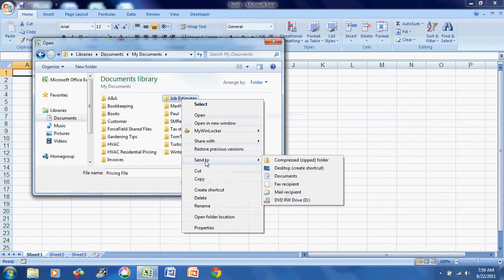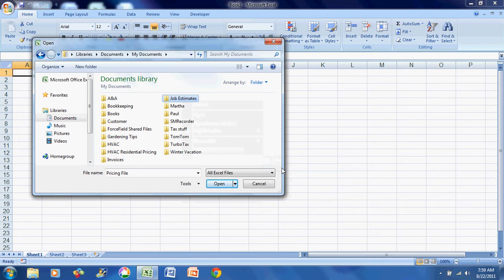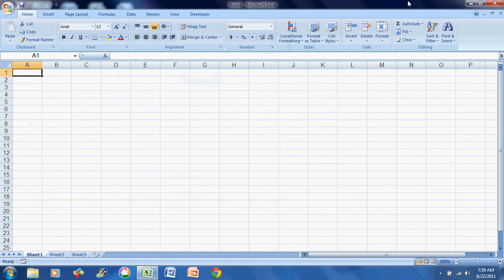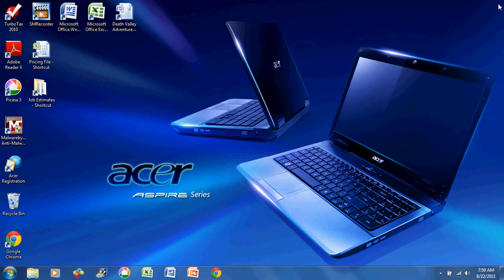I go down to Send To, left-click on Send To, go over to Desktop, Create Shortcut, left-click on that, and now I've created a shortcut. I can close Excel to see my shortcuts. And here they are. Here's the pricing file shortcut and the job estimate shortcut.